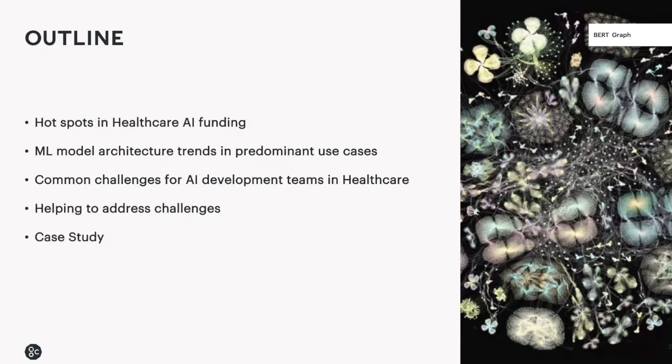To start out with, I'm going to quickly review some research I've been doing recently looking at the use cases that have been drawing a predominant share of VC funding lately. While this seems a bit odd in a technical track, the goal is to focus on these use cases as important growth areas, which will then help to focus our attention on specific technical problems within those use cases. What we'll also show as we dig into the ML model architectures is that there is a clear high-level trend in the use of a relatively short list of machine intelligence model types and architectures. This is useful in deciding how to drive enablement strategy across as much of the healthcare AI space as possible.